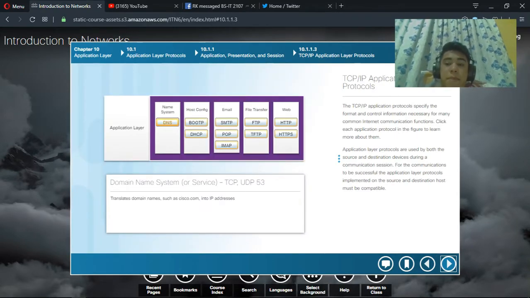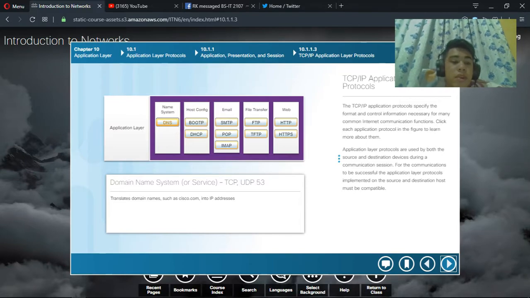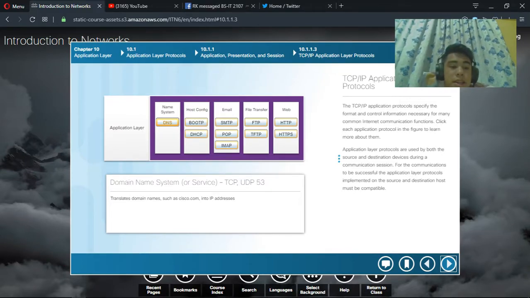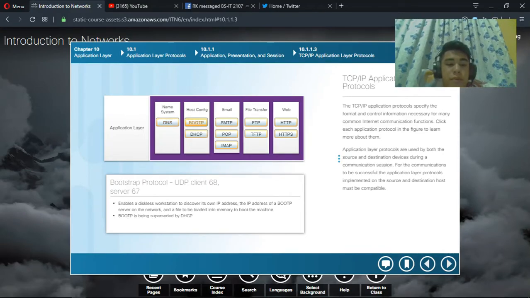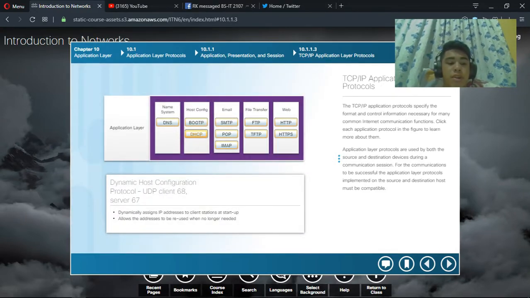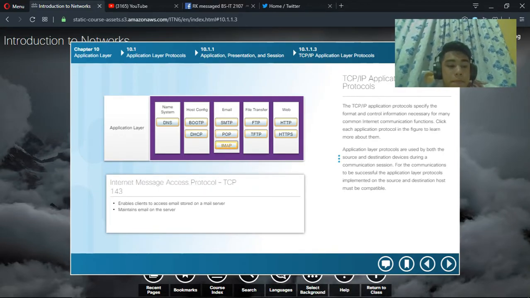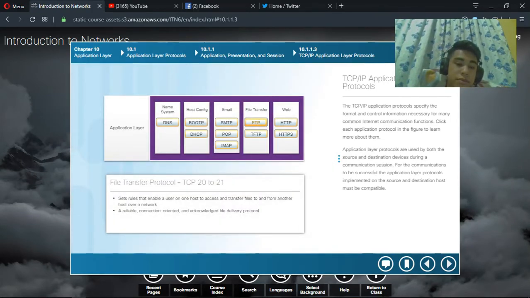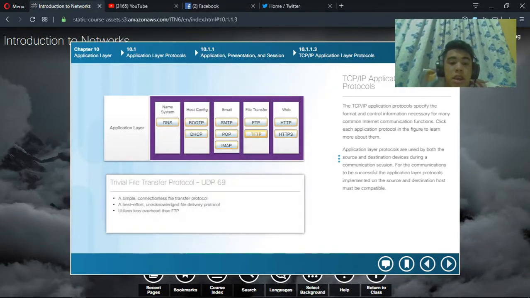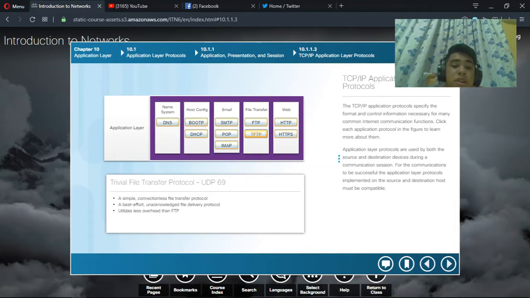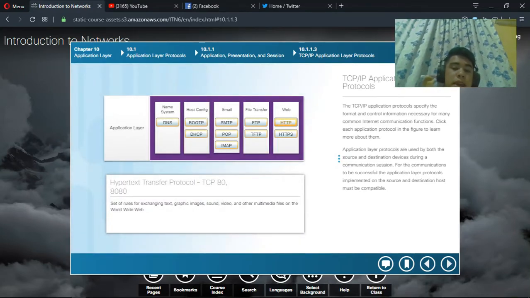Next, the TCP/IP application layer includes DNS, the Domain Name System, BootP or Bootstrap, and DHCP, Dynamic Host Configuration Protocol, SMTP, Simple Mail Transfer Protocol, POP or Post Office Protocol, IMAP or Internet Message Access Protocol, FTP, File Transfer Protocol, TFTP, Trivial File Transfer Protocol, and HTTP and HTTPS.